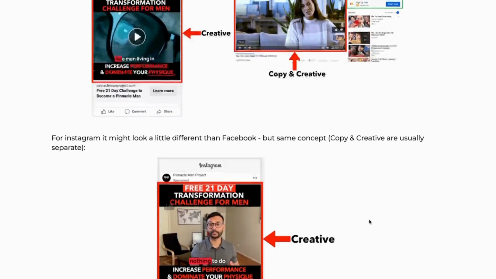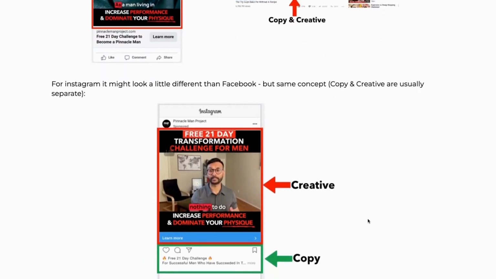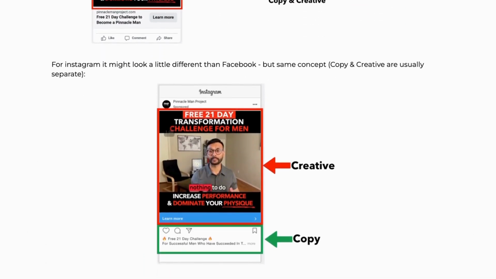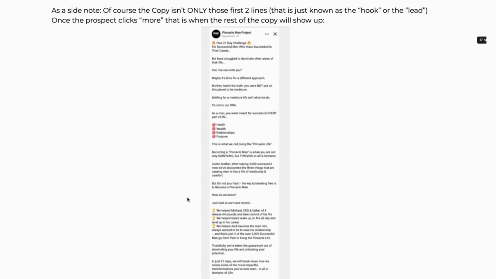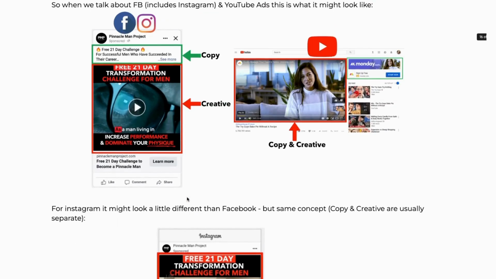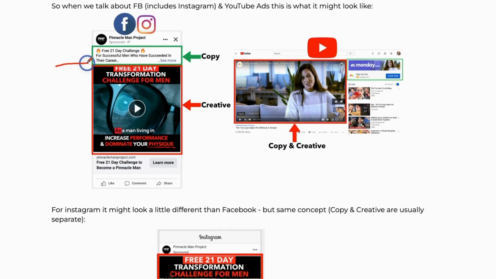And so on Facebook and Instagram, you see the ad copy right here, but if you click on that more button, that is when the rest of the ad shows up. What you're seeing here on the Facebook ad, this part right here before the see more button, is typically what we call the mini ad or the hook.